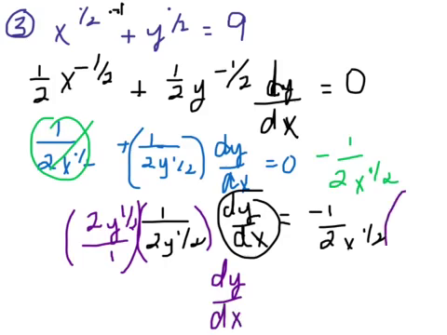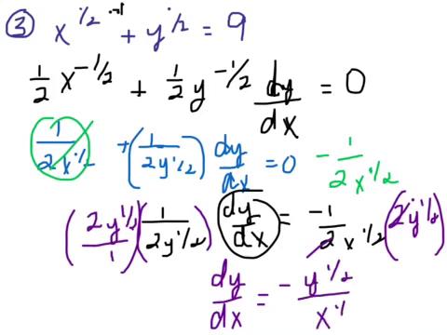And when I did it to the other side, it's just 2y to the 1/2, isn't it? I'm not going to write the 1 because I don't need to. All I got to do now is simplify, and I'll have my derivative. I'll have my answer. This is the derivative of that function. The 2's would cancel out because there's one on top, one on bottom, and it's negative y to the 1/2 over x to the 1/2, and since they gave them to me as fractional exponents, I'll just write them as fractional exponents. I could have put negative square root of y over the square root of x, but remember, we're learning to communicate properly in math, and that means give it back to them the way they gave it to you.